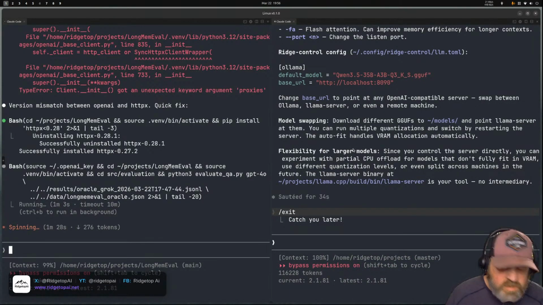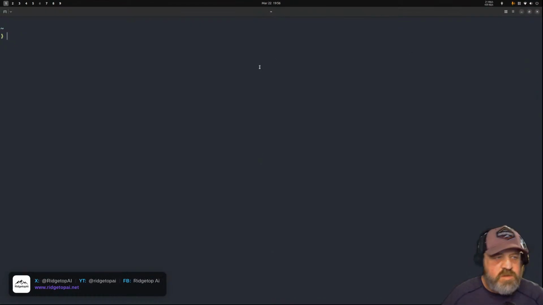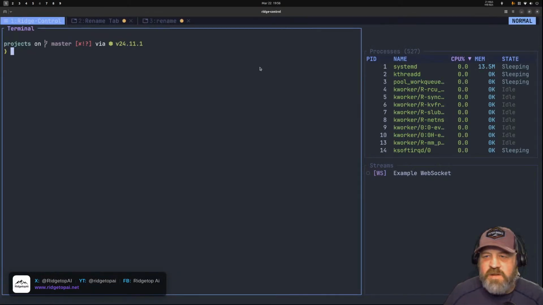All right, let's do this. How do I want to do this? Let's do it on full screen. So let's open up a terminal. Now this is my custom TUI that I can run my own loop through.